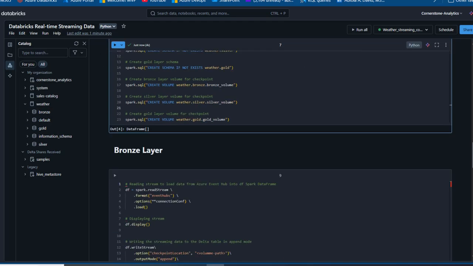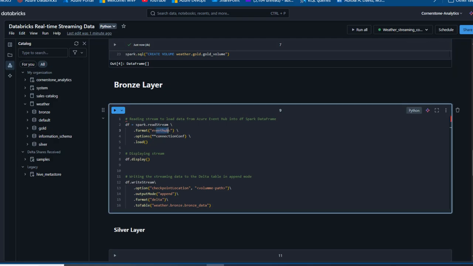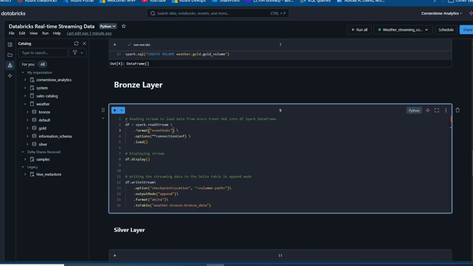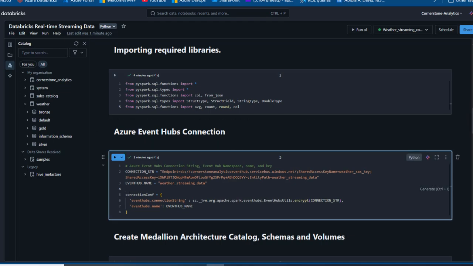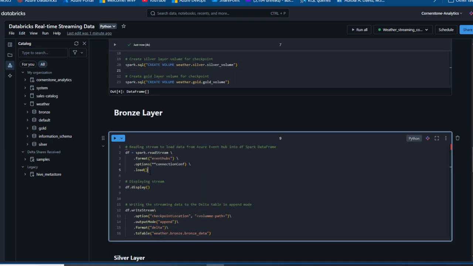Now let's go to the data processing, that is the bronze layer. So for the bronze layer, we're going to use spark.readstream.format. Now the format is going to be the event hub because we are reading the data from the event hub that we are sending data from the VS Code in. So we have the event hub as the format, and the option is going to be the connection configuration dictionary that we specified in the Azure Event Hub connection here, this value connection config. And then we're going to move to the load. So we're going to load, and after loading, we're going to just display the DF.